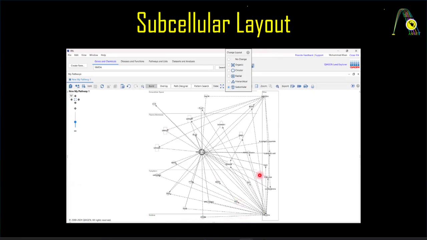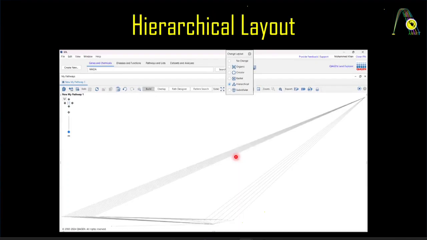So IPA lays out your pathway in a way that, if you want to visualize where the different molecules are located, it formats the pathway like this, so that you're able to visualize which subcellular space each of the different molecules are found in. And also the hierarchical is another method by which you can sort your data. So this is what IPA generated for us. I decided to include this just to show you that oftentimes the way that the layout is arranged in IPA isn't exactly visually appealing or practical.